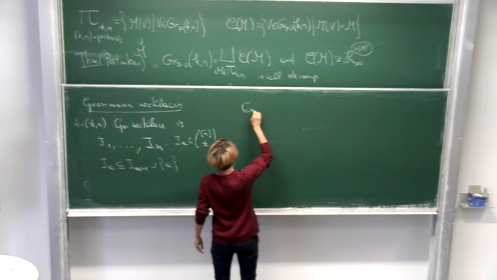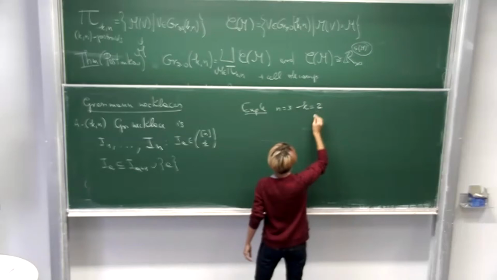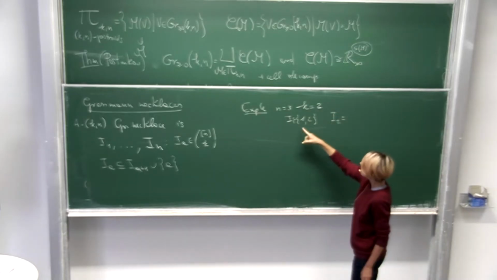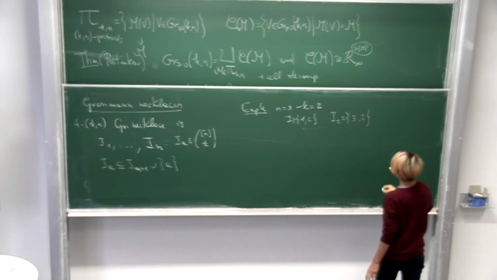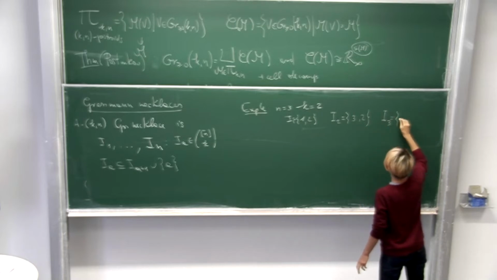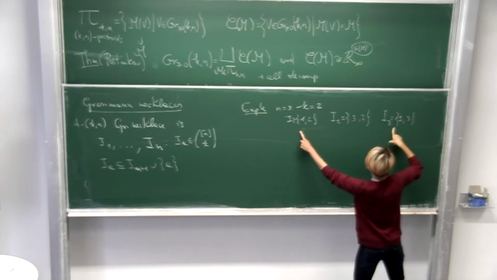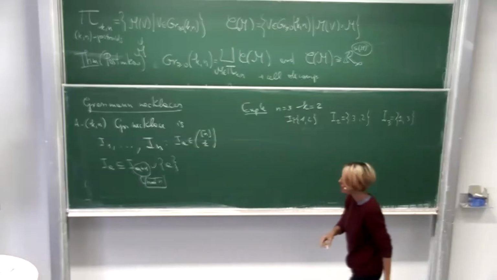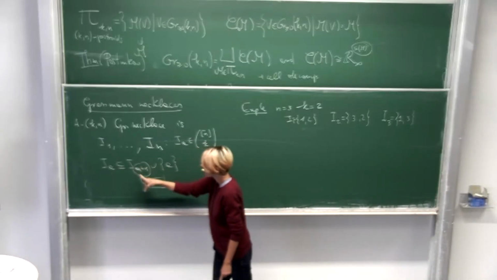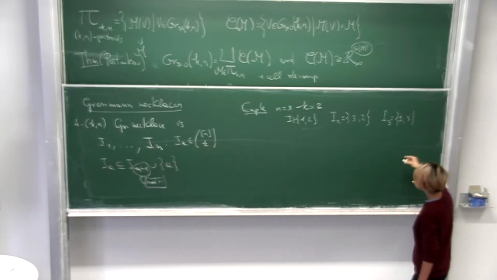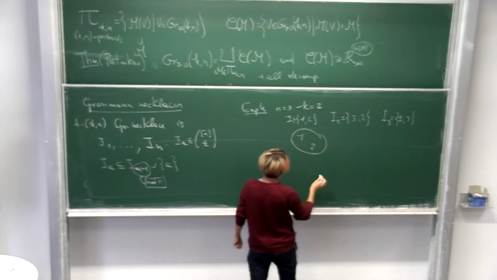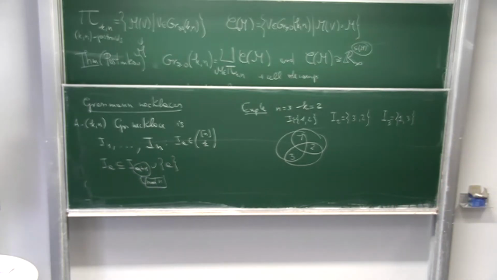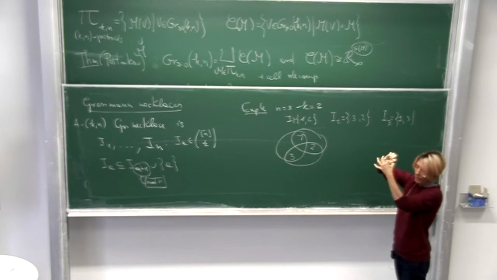For example, if n is 3 and k equals 2, I could take as I_1 the set {1,2}. Now 1 is contained, so 2 I have to keep it. I could, for example, put 3. Now 2 is contained, I could remove it and put 1, and indeed this is also satisfied. This has to be understood cyclically, meaning that I_n is contained in I_1 union {n}. Here you see I have my I_1, then my I_2, and then my I_3. You can think of it really like a necklace, where either two rings coincide, or they just meet in one piece.